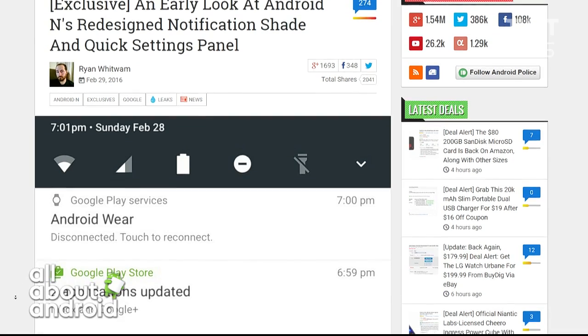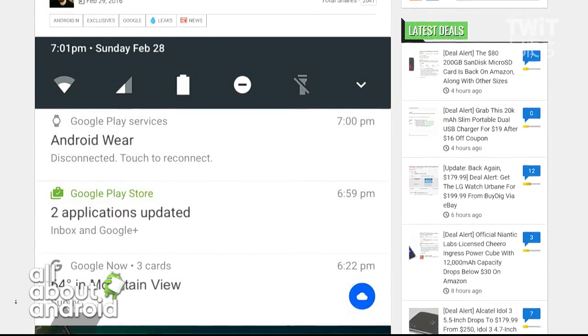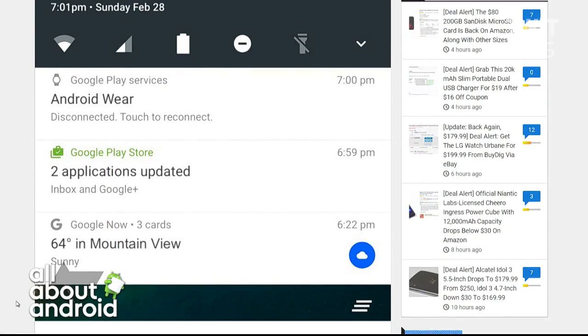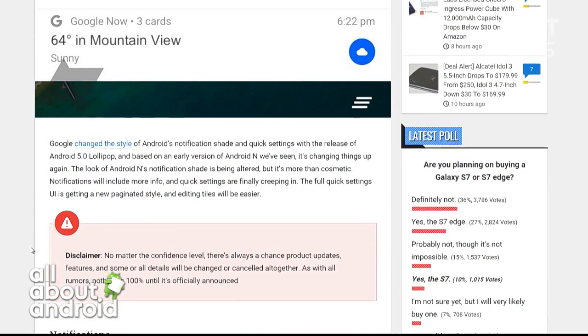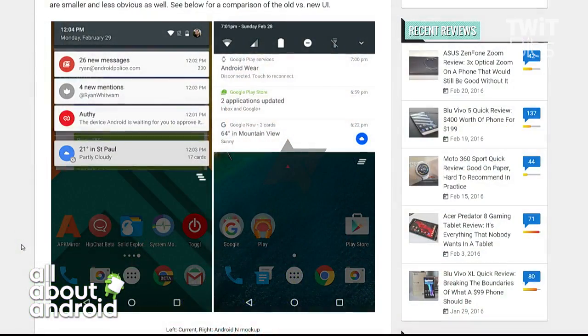So based on what we have seen, the new notification shade at the top will have quick setting tiles accessible, just a subset of them. So it's a lot more like what Samsung and other OEMs have been doing, so you don't have to open the full quick settings to get to the stuff you use all the time. And then the notifications themselves are styled a little bit differently. There's less of a separation between the tiles. There's a little bit more text visible.